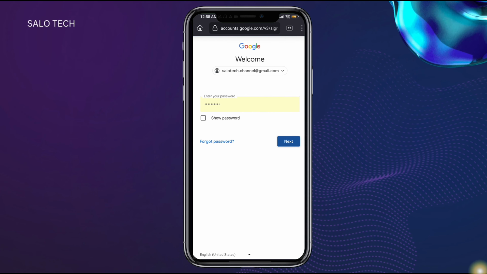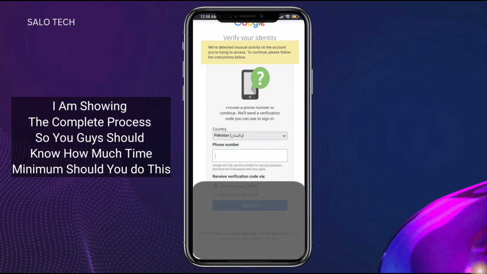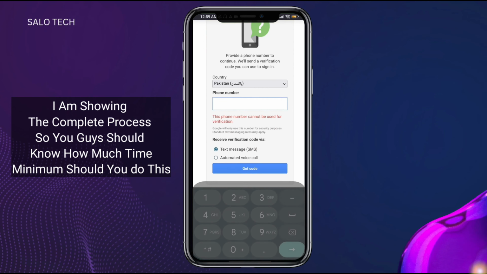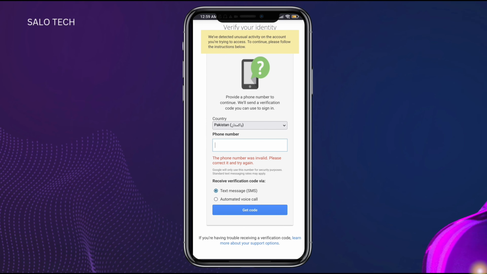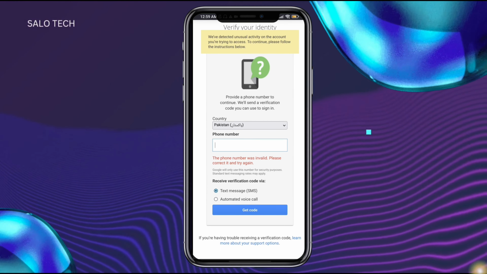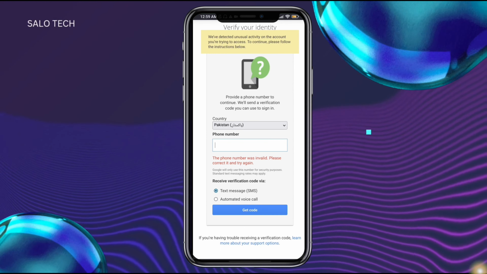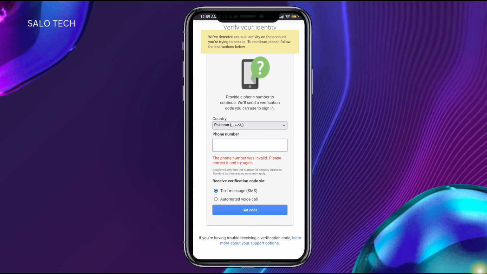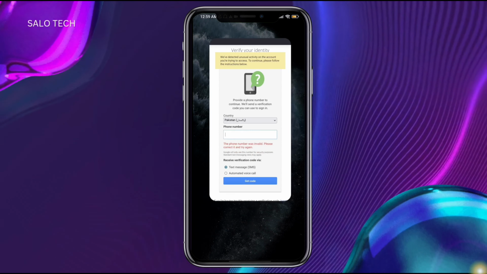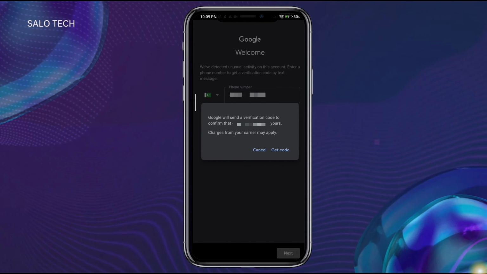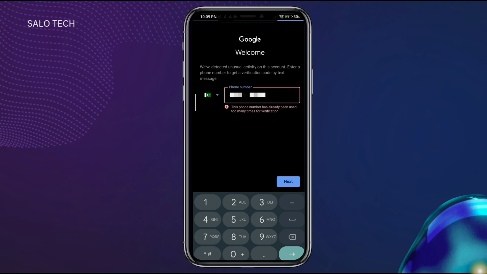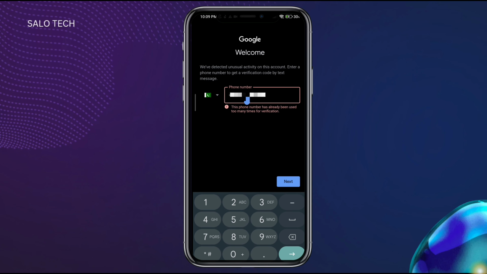And please, I am showing it to you guys because you should check how many times I tried. That's why they have fixed my account. If you just leave it alone, or maybe you are thinking that I'm wasting your time, I'm not wasting it. I'm telling you guys to do it for 3 to 4 days continuously, so that they will think that someone is adding an account again and again and it's showing an error, and they will then fix it.